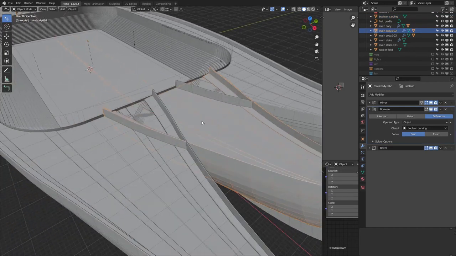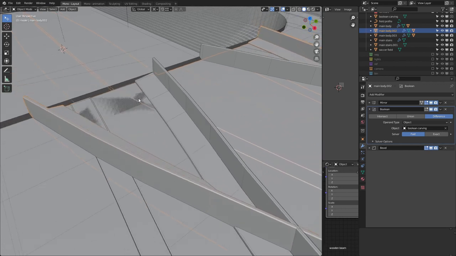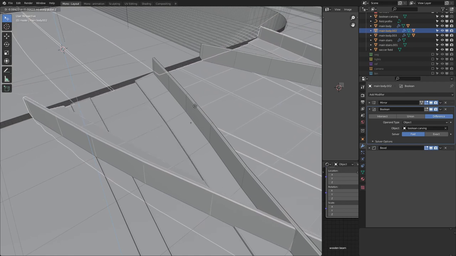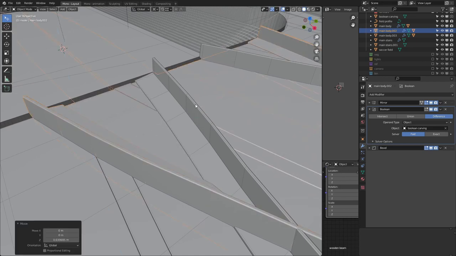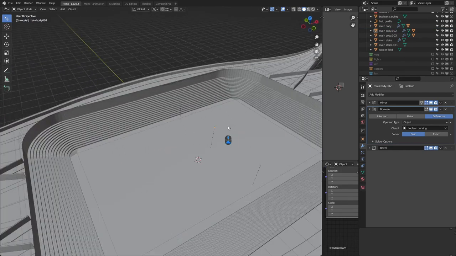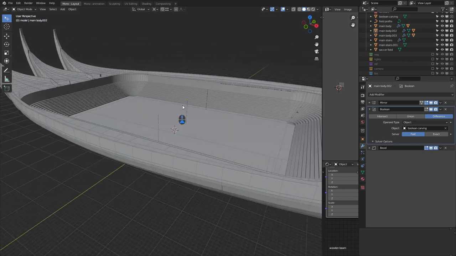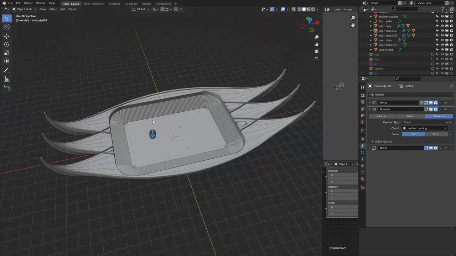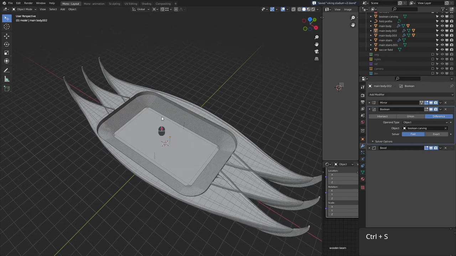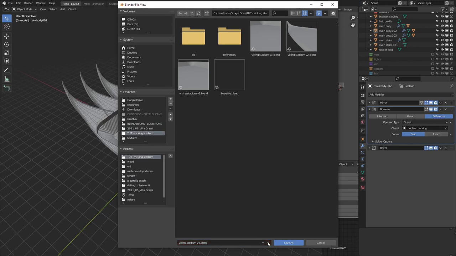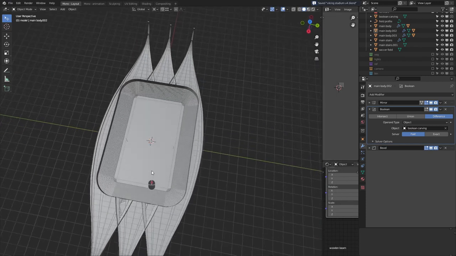You can see that this ship here is causing some Z fighting. To fix that, just move the ship a little bit higher. So we have a single front selection. And I think that the main infrastructure for our stadium has been created. Let's save this file as another increment.